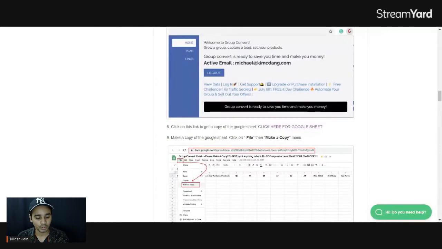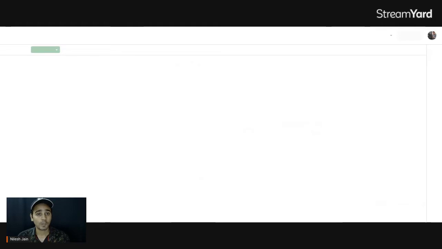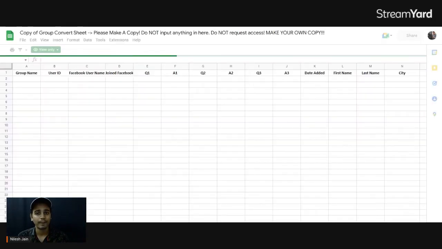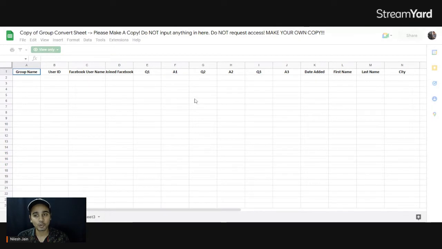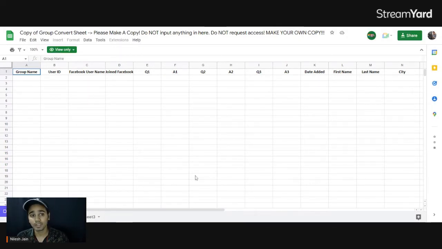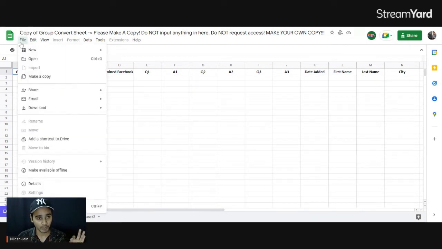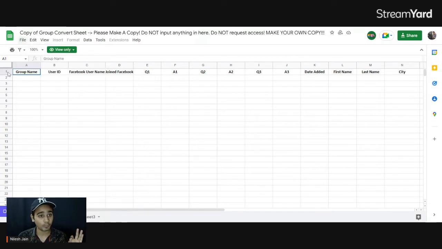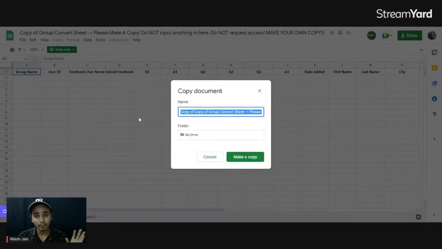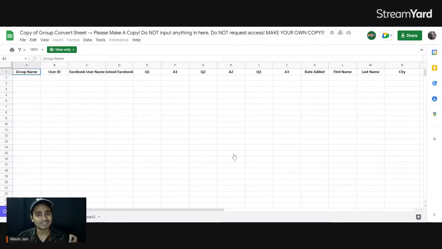So let me open the Google Sheet for you on this screen. Now it is visible to you, right? This is the Google Sheet open in front of you. The first step you have to do is click on File and make a copy of this Google Sheet. Make a copy of this Google Sheet. Then, once the copy is open, I'll show you what to do.